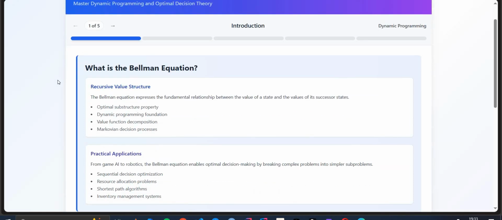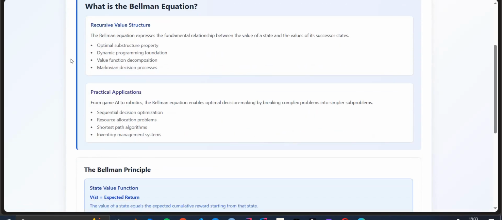Alright, let's start by talking about what the Bellman equation actually represents. Here, the Bellman equation is the backbone of dynamic programming and reinforcement learning. What it does is quite elegant. It connects the value of a particular state to the values of the states that come after it. So instead of trying to solve a massive decision problem all at once, we break it down into smaller related decisions. Each of those decisions depends on what follows next. That's the recursive part. Each step builds on the previous ones.